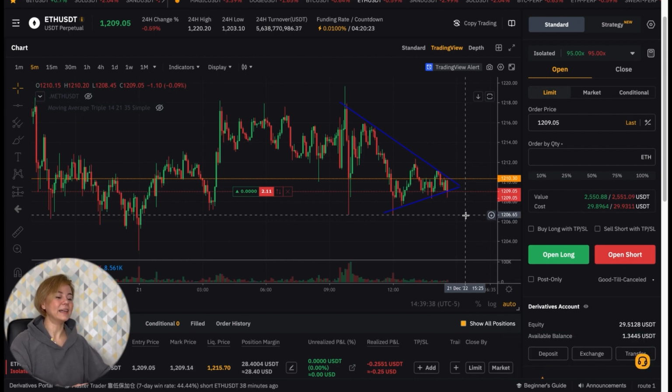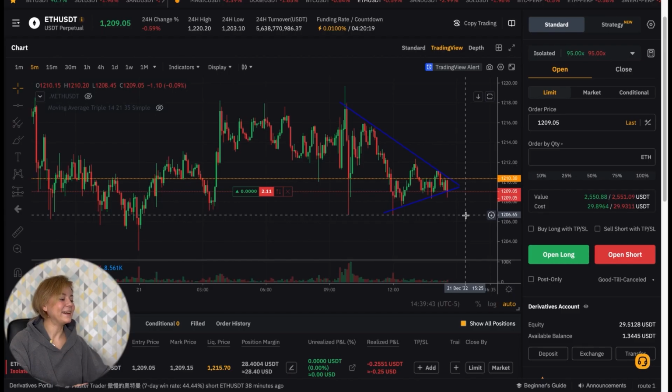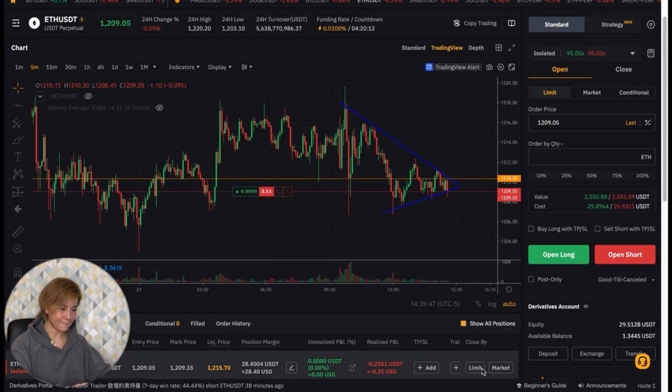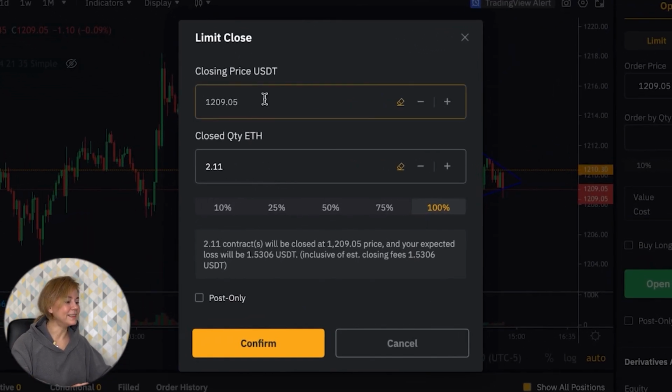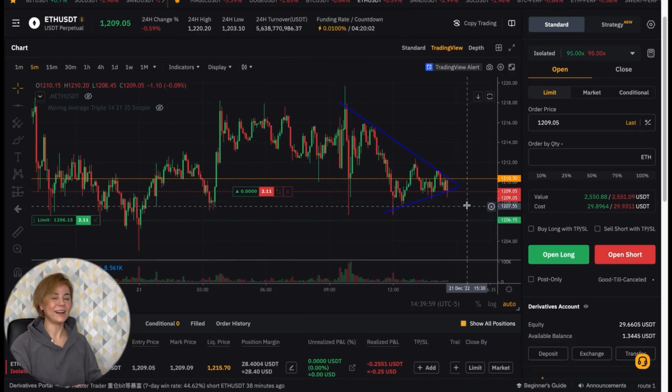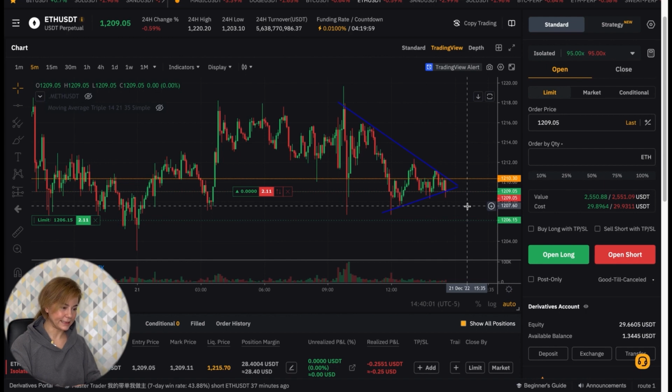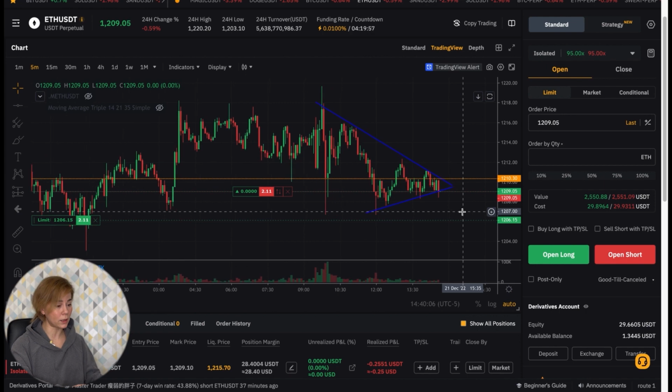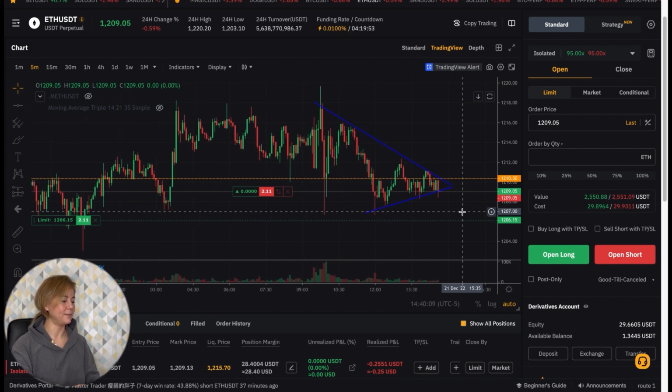Wow, wonderful. The price has reached our first limit, so our order is in process. The first part has been filled, which means we can set our take profit limit at 12.06.15. I'm almost 100% sure that the price is going to reach this level because it has already been lower, as you can see, and that happened not so long ago.